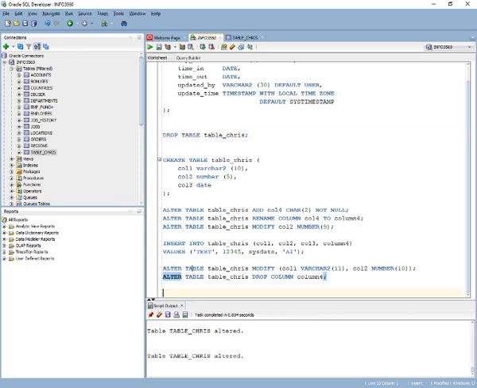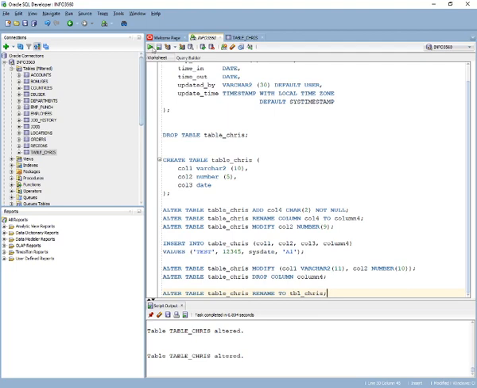What if you want to modify the table name? So far we practiced the alter table command only to modify columns, but to modify the table name itself, you still have to use the alter table command, with rename to new table name, such as table DDL Chris.